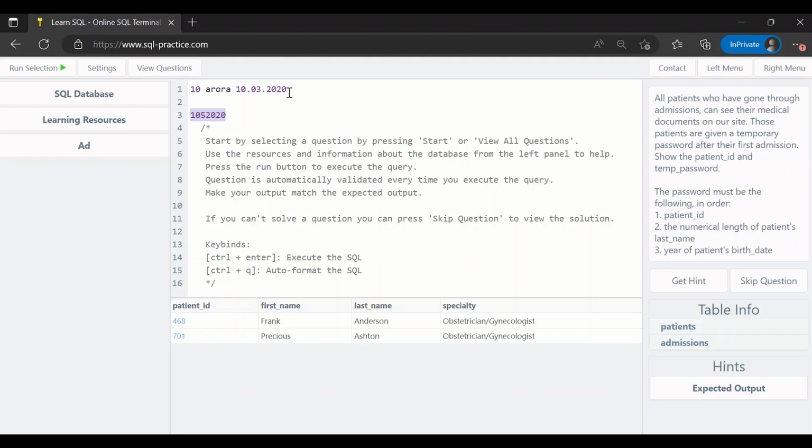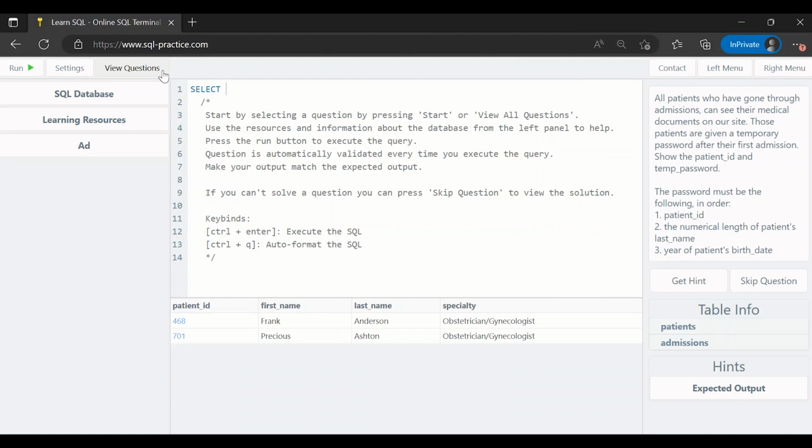So this is the password for this particular patient ID. This is how the password should look. Right, so the temporary password column has 3 elements. The first element is the patient ID, the second element is the last name, and the third element is the birth date. Right, so now let's move and create the query.